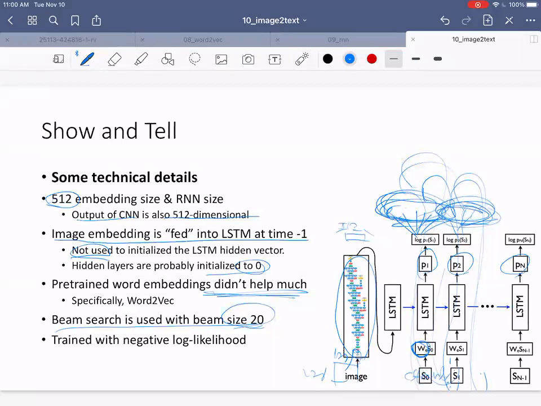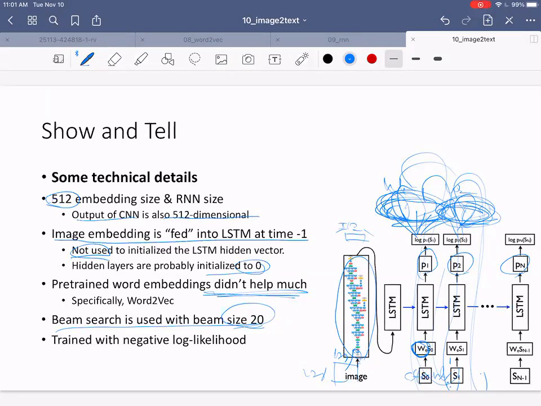So you're given 2-step choices, and you select the top 20 based on these 2 distributions. W1 plus W2 must have some score, so you select that one, and then another pair of words, and you do that until you fill in the top 20 candidates. As you move from one time step to another, you dynamically add or remove sequences from your beam pool, and finally you're left with the 20 most likely sentence candidates.